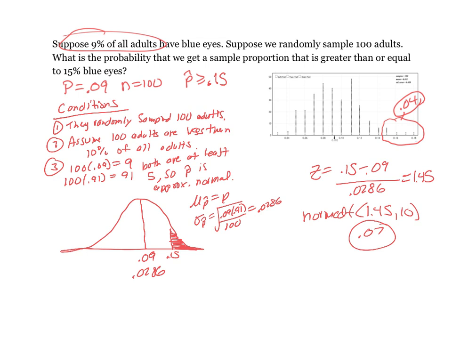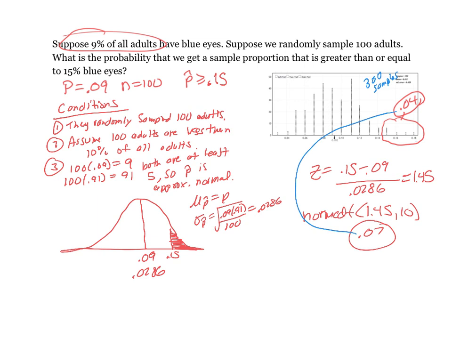Okay, so that's the theoretical probability of this happening, okay, of getting 15% or more with blue eyes. You can see this time our experiment was off by about 3%, and that's okay. It's pretty close. And again, we would get better results if we wouldn't have stopped at 300 samples here. Remember, a meta experiment is unlimited experiments, or going on for an infinite amount of time. So if you'd done, instead of 300, maybe 3,000 samples, we probably would have been very close to that 7%.